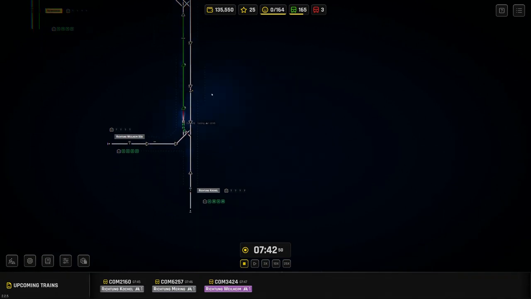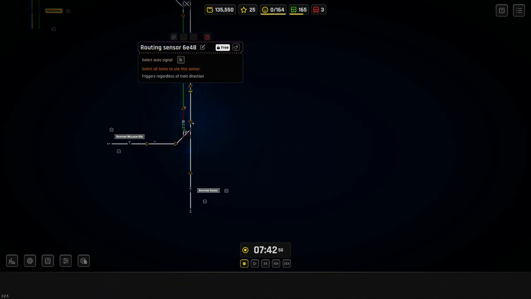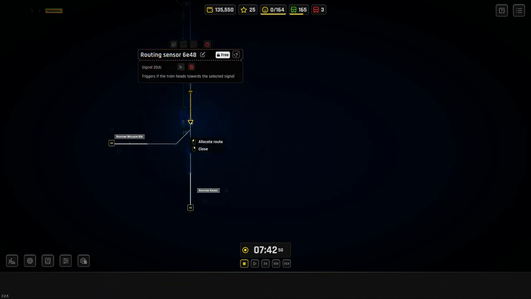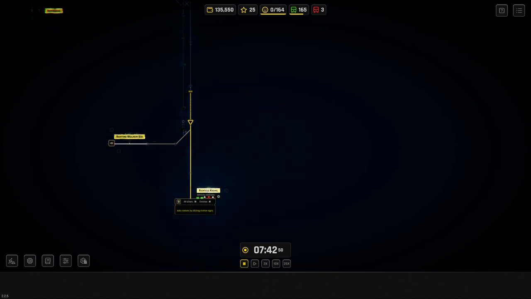And once we get out of there, this configures in a very similar way to the departure sensor. So first of all, you choose your routing sensor and tell it which signal you're actually talking about. And then you're saying, I want to go this way for that. These are all left clicks, by the way. Left click, left click. And just like the departure sensor, if you have maybe one station off here and everything else down here, instead of clicking all of the stations, you can just tick that and say all others.